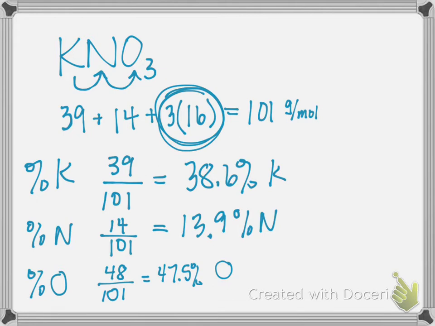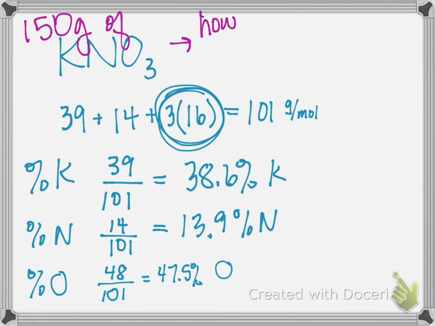So that's percent composition. We already knew how to do that. Did that come back to us a little bit? Yeah. Find the molar mass of the total, then take the parts divided by the total, and that's it. Now we're going to start adding some quantities to it. Let's go back and just keep looking at this example. Let's say that we had 150 grams of my sample, and we want to know how many grams of each element there are.